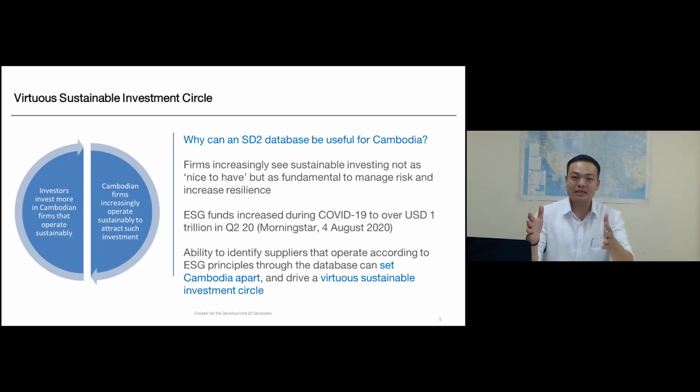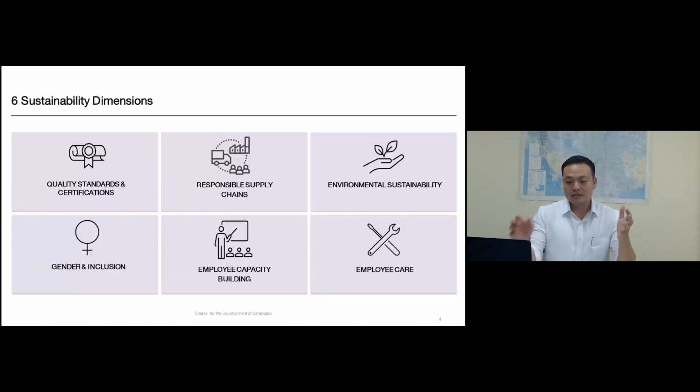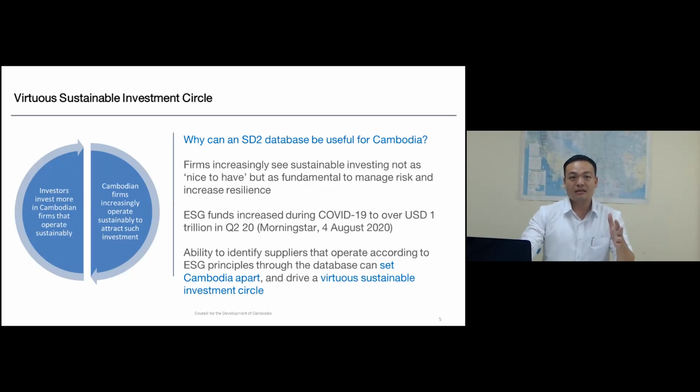I'm sure some of you have taken people to get vaccinated, or have training or workshops. So these 6 dimensions would show that you have these sustainable measures. If investors start partnering with you, they would eventually make a bigger cycle of sustainable investment in Cambodia. By investing, and other companies seeing you as an example, they will start this investment cycle.